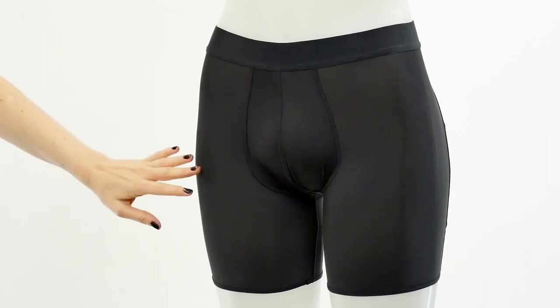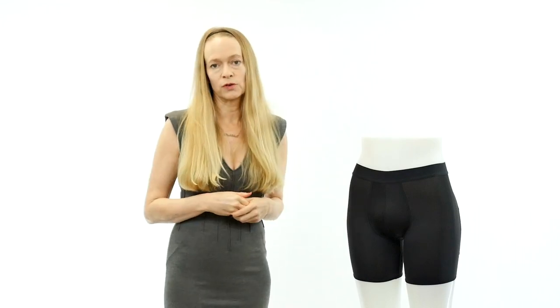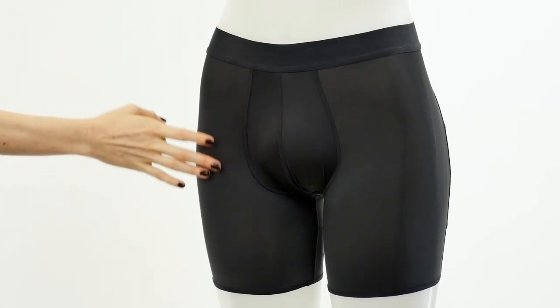This is a highly functional garment in that not only do we have the butt lifting in the back, there is also a pocket in the front for our optional removable front padding for men. The fabric in the front is just one layer, so again that's going to give that really smooth but light feeling to the garment.